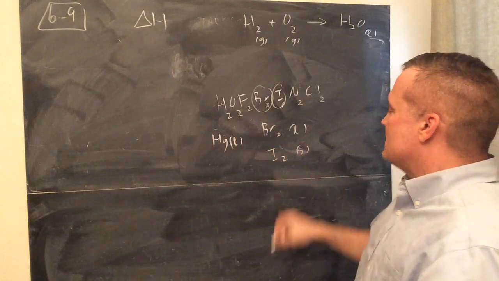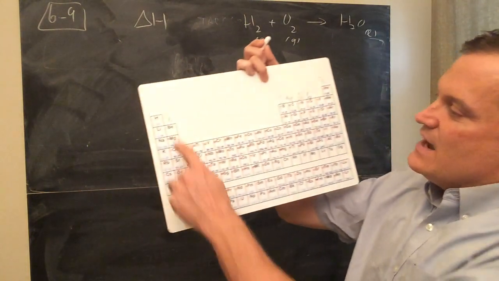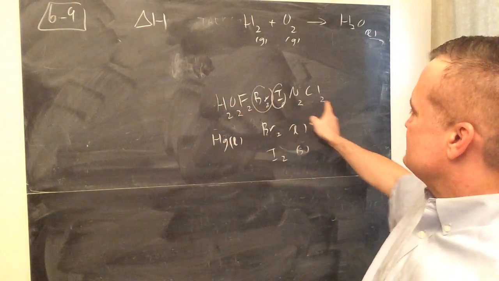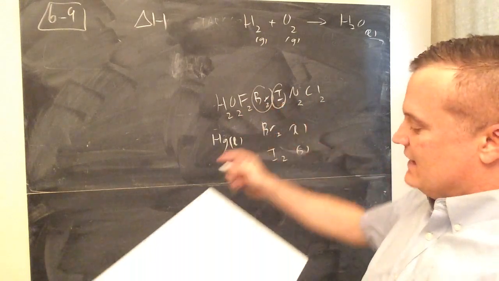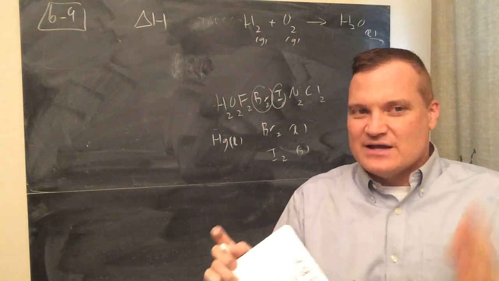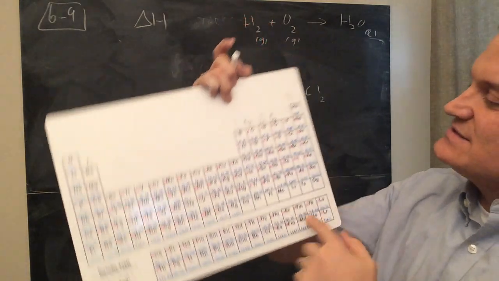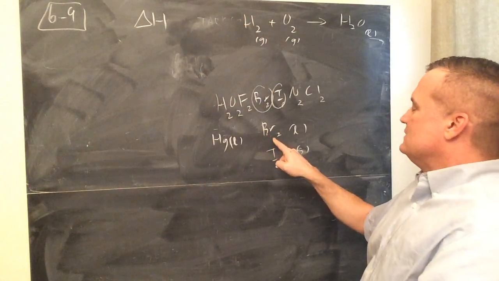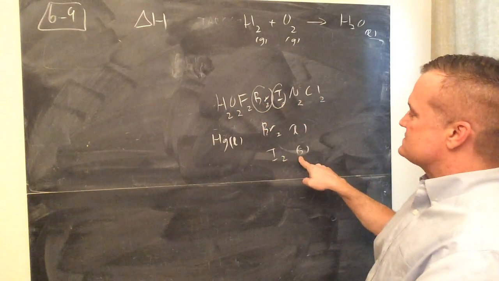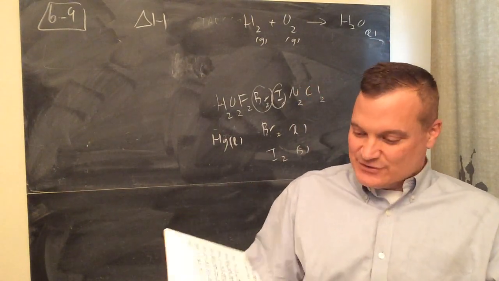If I have iodine, it's a solid. Okay, and so the gases, I've told you, hydrogen, oxygen, everybody in Hofbrinkel is a gas, except for bromine and iodine. All the other nonmetals are solids. So everything on the chart is a solid. Assume that, except group 18 are gases, and we're not going to see those a whole lot. And then everything in Hofbrinkel is a gas, except for bromine being a liquid, iodine being a solid. And I say that they're a solid at standard pressure and at standard temperature.